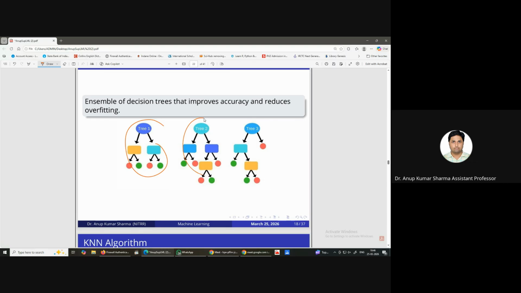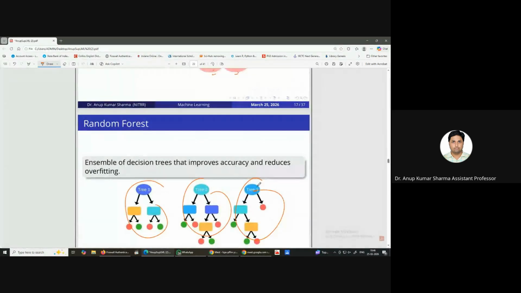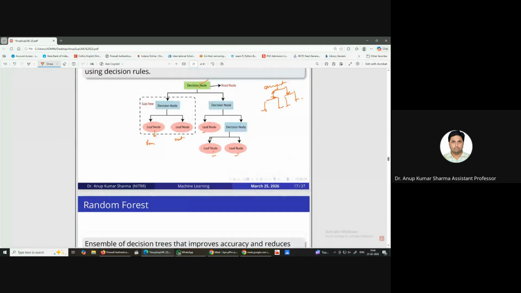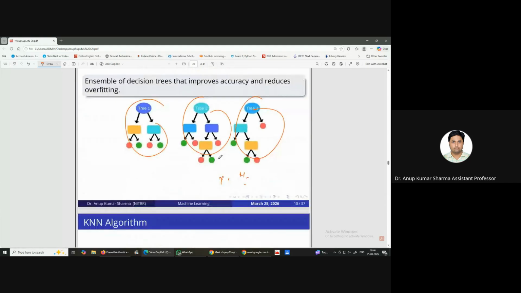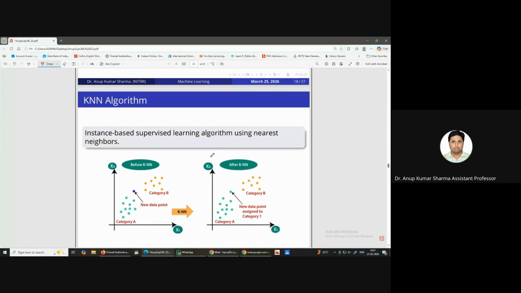Next, we have the random forest. Random means random decision trees. This is the first tree, this is the second tree, and the third tree. In random forest, from all of these we finally get yes or no, fraud or not. When you study random forest, you should have knowledge of the decision tree. With iteration, there are more chances of accuracy and a better result. Here also we need a result of fraud or not fraud.